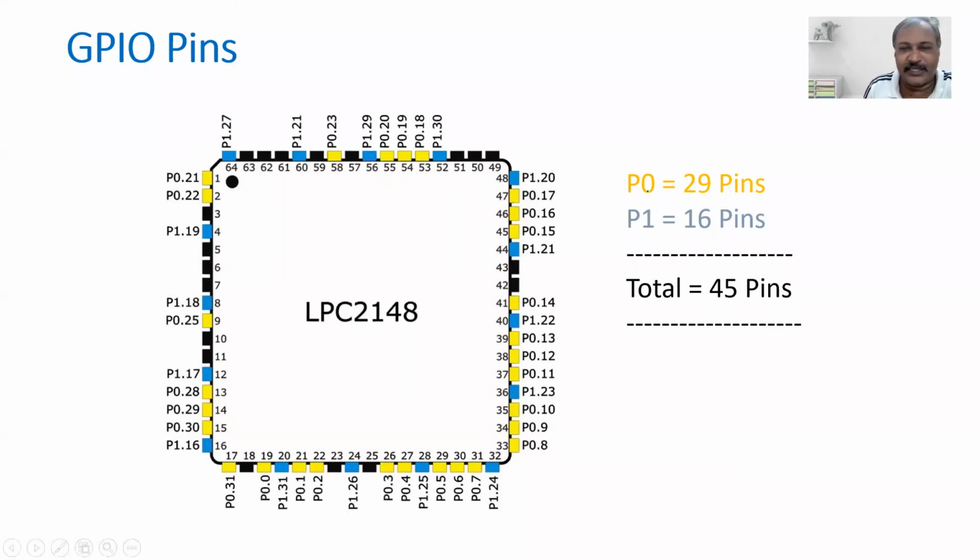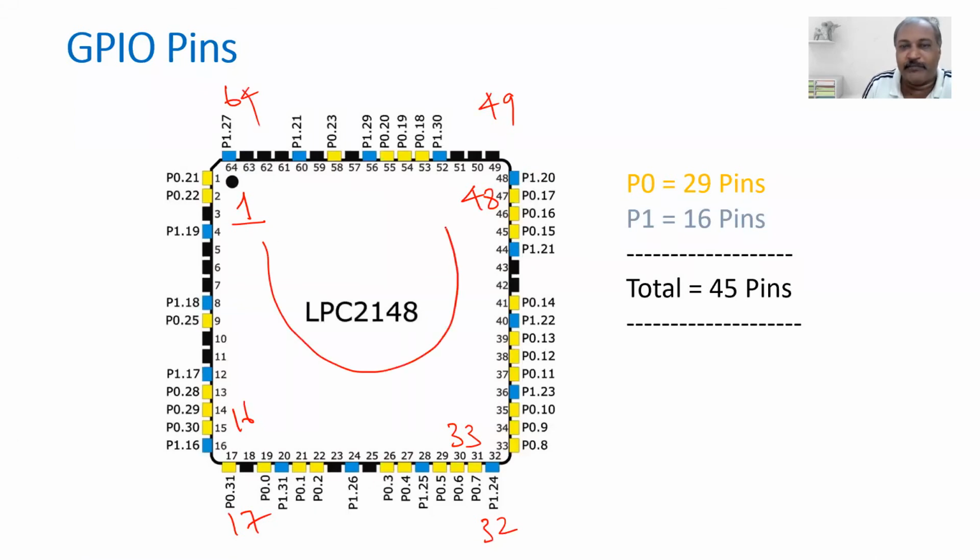So it is not necessary for you to mind map all this stuff. It is not possible also. This is given just for your understanding. So if you assume the LPC2148 pin layout, top left starts with 1 and it ends at 16 here. It starts with 17 and it ends at 32 here. And it again starts at 33, ends at 48 here. And it starts at 49 and it ends at 64. So this is how we should read the pin layout.